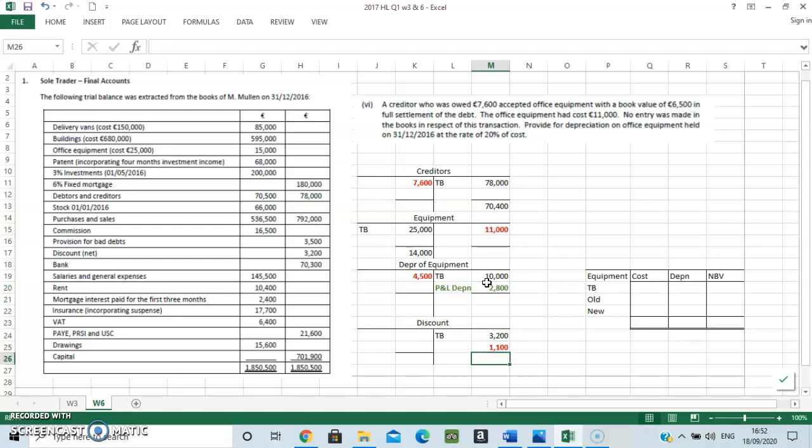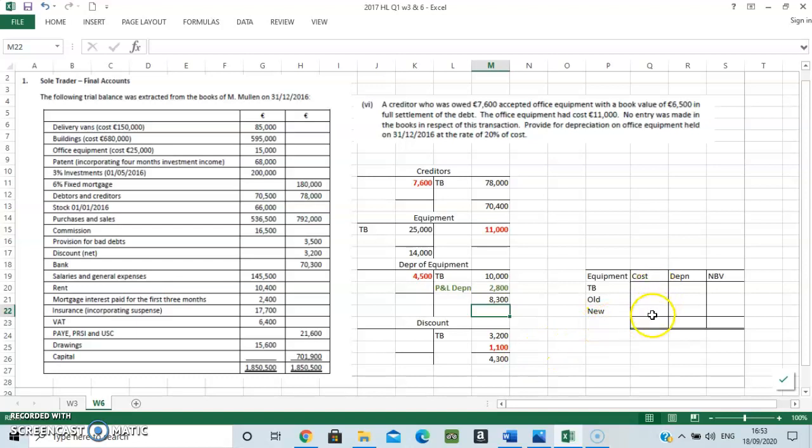And finally, we can also add up this one, and that gives us 4,300 as an income here. Now I should go back here and balance the depreciation account. Add the 10,000 and the 2,800, take away that 4,500, you're going to have a depreciation here of 8,300, which is our accumulated depreciation. So now when we look at our T accounts, we have a new creditors number of 70,400 because we've removed one. We have new equipment of 14,000. We have accumulated depreciation starting with our previous years, taking out a disposal, adding in this year's new one of 8,300, and we have new discount of 4,300, which is an income.